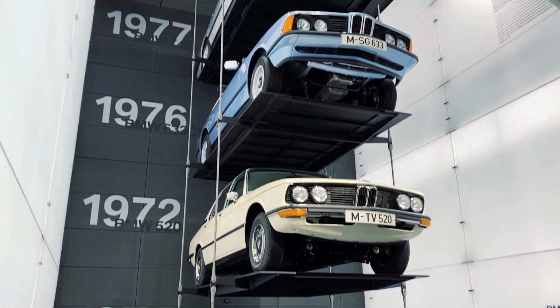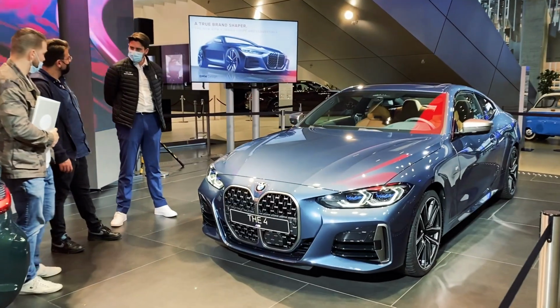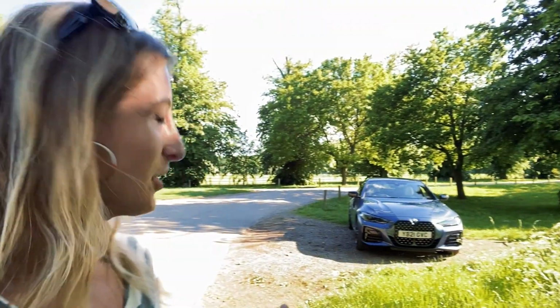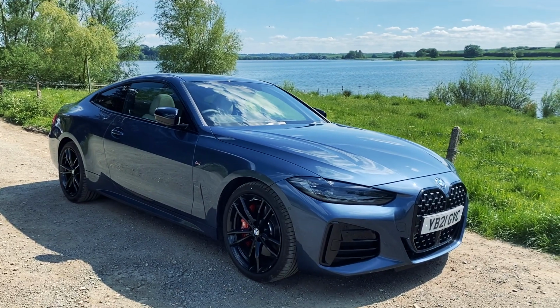I feel like I've come to appreciate this even more having visited the BMW Museum in Munich late last year, because when you look at the history of all of the cars and the styling and how it's evolved, especially things like the front end, BMW's clearly looked to the past to look forwards. They've taken some really classical elements of the design and put them together in a very futuristic way that I think looks stunning. The car's got so much presence, but it's also immediately recognizable as a BMW. I'm really going to miss it when it goes back.